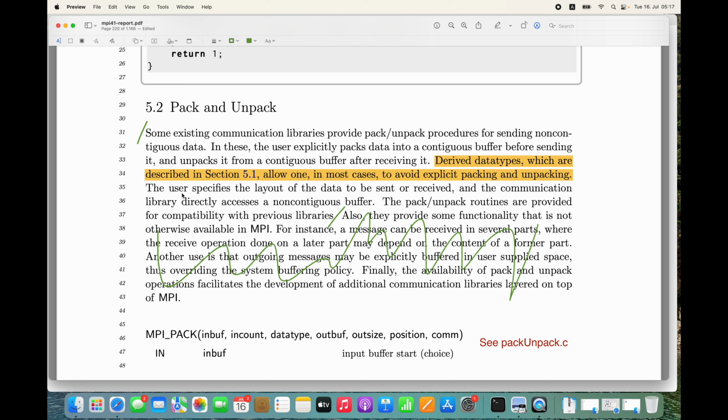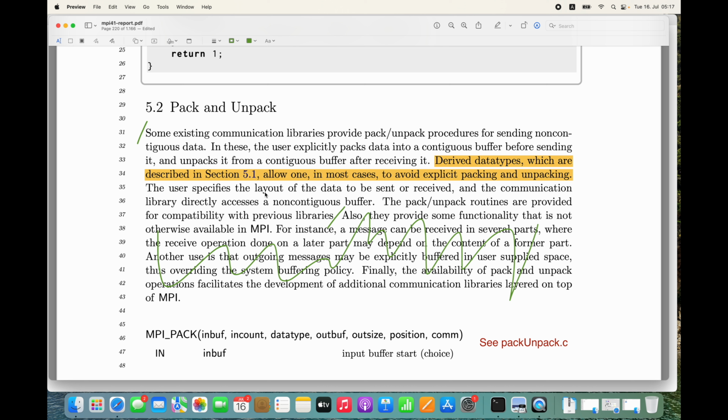So you know that packing and unpacking probably is not that efficient because you're going to have some memory to memory copying. So this is not going to be as efficient. But this is one way. If you have non-contiguous data, then you can pack them inside contiguous data buffers and then send them through the network. And then on the receiving side, you unpack them and then use them.